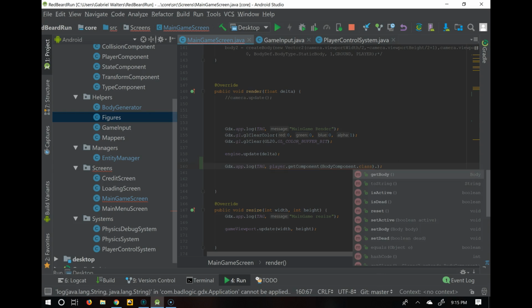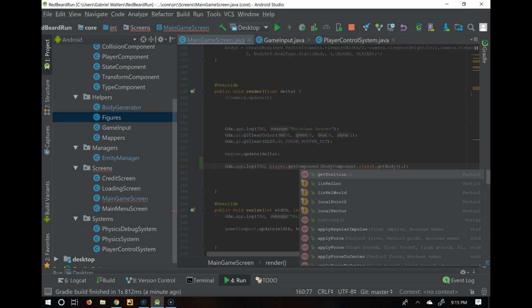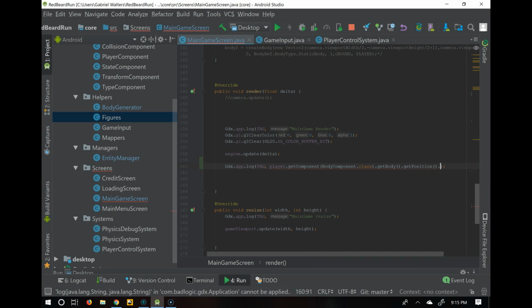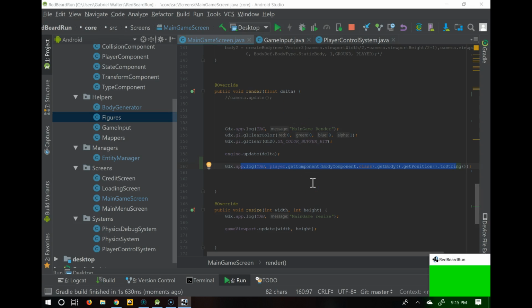And now we could actually pull the body from that and pull the position and then the toString and be able to print in the render what that body position is for that Box2D body, and see if that is at 8.5 and 5.5.